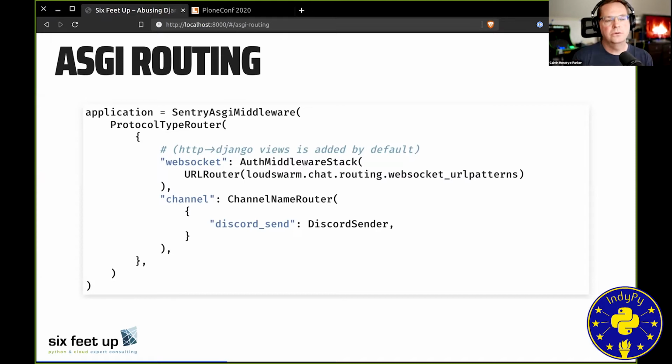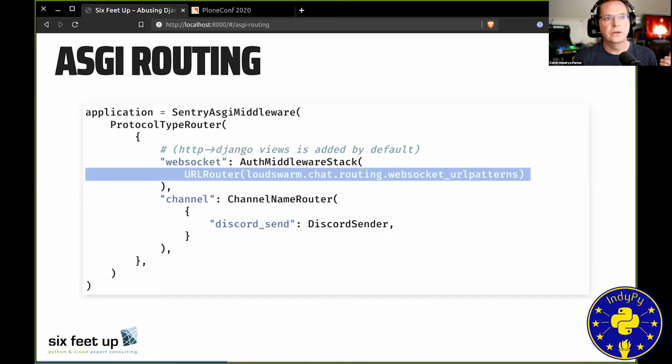In our case, this is an example straight out of Channels 2. Channels 3 has changed this up a little bit, where you would actually have to define your HTTP protocol routes. But we're still using Django 2 for this one, because 3 had just come out as we had done a lot of this work. So I have in here, for anything that is a WebSocket protocol, I'm going to load up these URL patterns for handling anything that's a WebSocket.